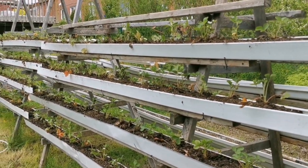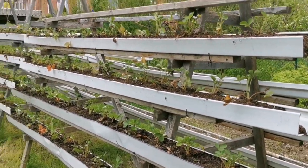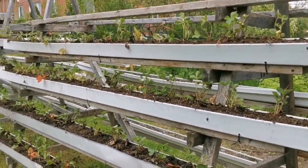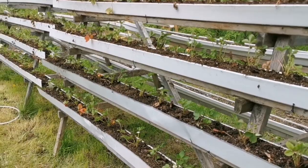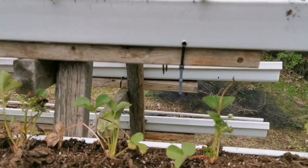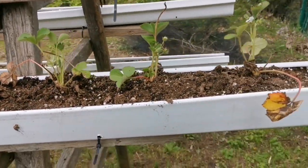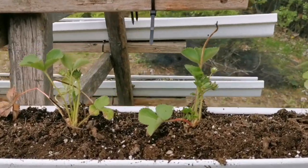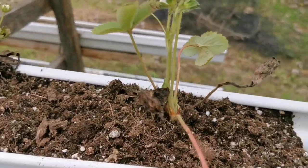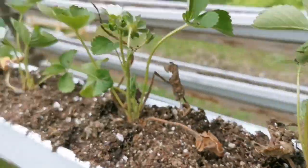Our two sides are full. I didn't use 200 plants — I still have a tray of about 50 left, so I must have spaced them out a little more than usual, but that's fine. There's no real consensus on strawberry plant spacing — the only consensus is that if you space them out more you'll get larger plants, but in terms of yield and exact inches between plants, it's really up for debate. What you want at this stage: look at those crowns — flush with the soil, which is exactly what we wanted.